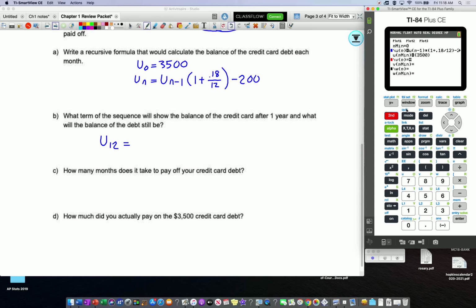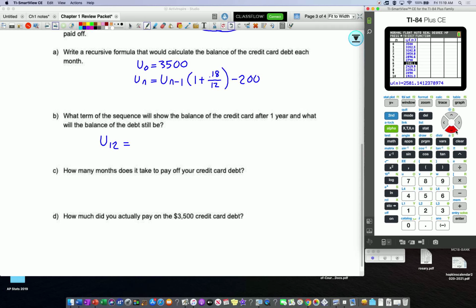Okay. So now when I go to my table set, I'm actually going to start it at 0 on purpose. Because what I like to do is I just like to make sure it kind of makes sense. I started at 3,500. It should be going down, a little bit less than 200 because, remember, I'm subtracting 200, but I got a lot of interest to pay. So you can see, wow, $52 in interest that was assessed to me that first month. That's a lot of interest. They're going to make a lot of money off me.